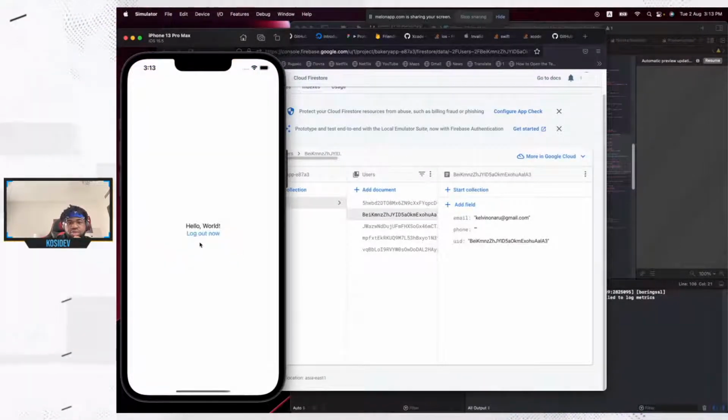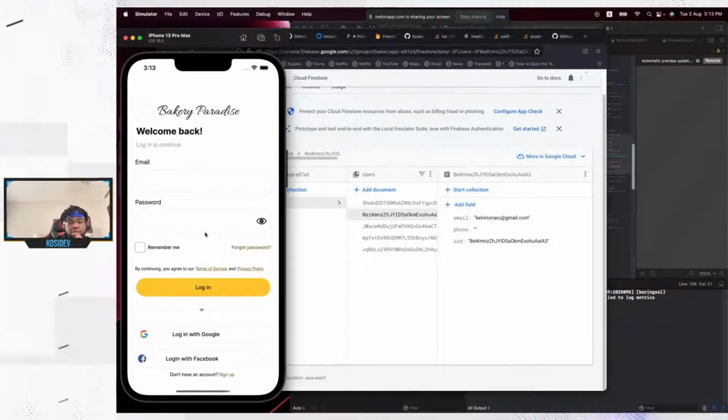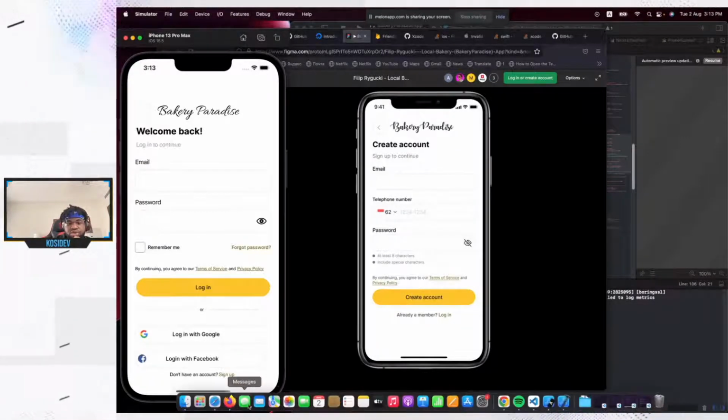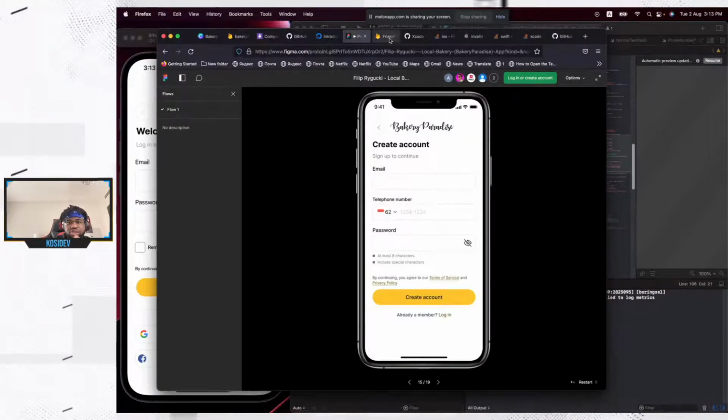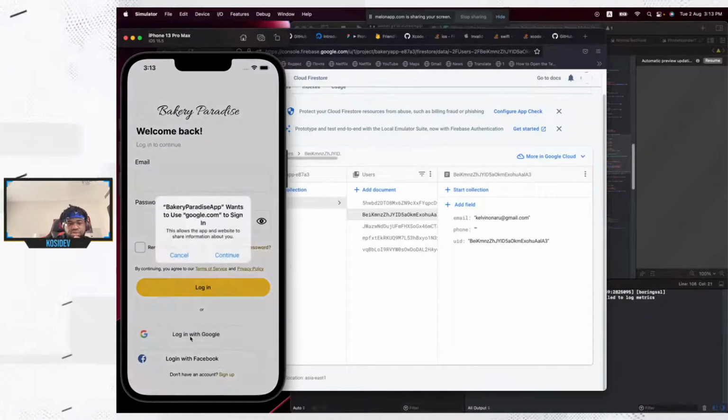But we'll be taken to the home screen because we already created a user, so we need to sign out. We sign the user out, and the user has been signed out. Let's head back to the login screen. Here's the login screen. We could tap on the login with Google for the login screen and see what happens. We are hoping not to get a new user created. We don't want to create a new user. This is the user we have currently right now. If you tap on login with Google, open this up.